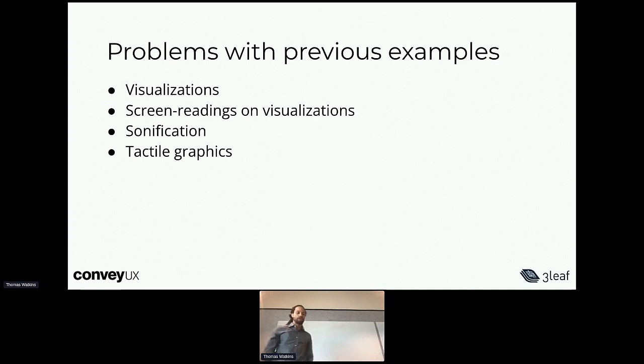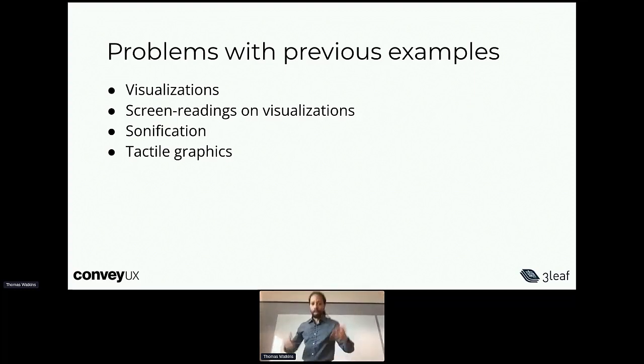Screen readers are good for certain things, right? So people who use screen readers, an engineer friend of mine, when I was talking about the need for accessibility and data visualization, pointed out to me that people who use screen readers are pretty darn good at it. They're able to perceive things at a rate and in a way that I can't do. And they can go through the keyboard shortcuts that I find very challenging. And they get pretty far with this, folks who use assistive technology. But that doesn't mean that there aren't significant opportunities for us to increase our ability to communicate through those mediums. So we want to do our best to increase that.